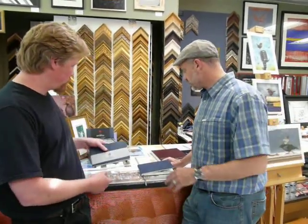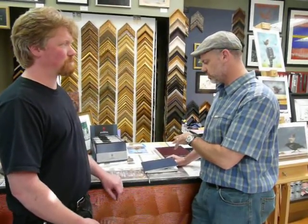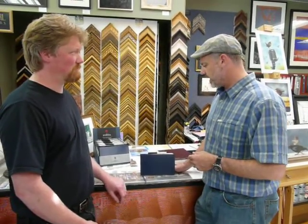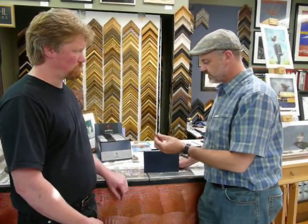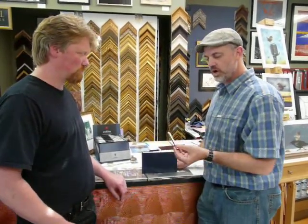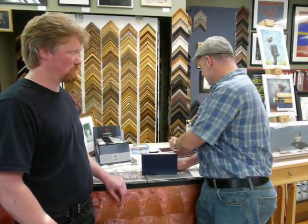What can you show us, Ron? Yeah, a lot of you watercolorists, whether you're beginning or you've been doing it for a while, I know you like to carry and keep a watercolor journal. This is one that I've been using for quite a while, and I'll just talk to you about some of the benefits of it. Number one is probably the brush holder that is sewn into the journal. That way you can go out and you always have at least a spot for one of your brushes.